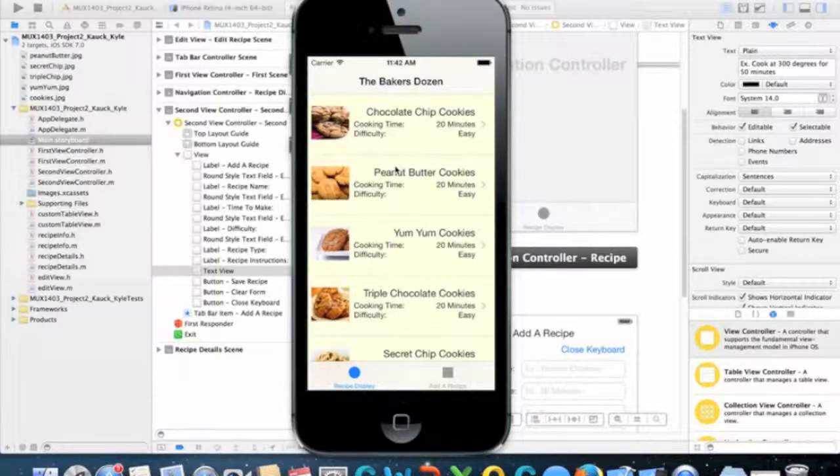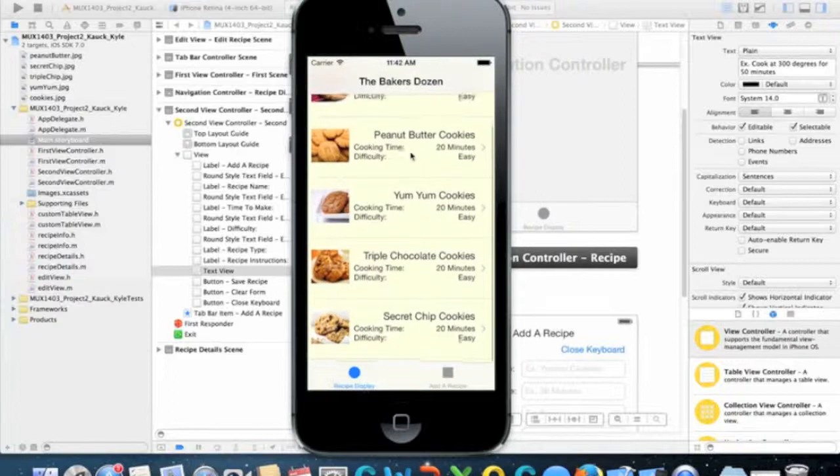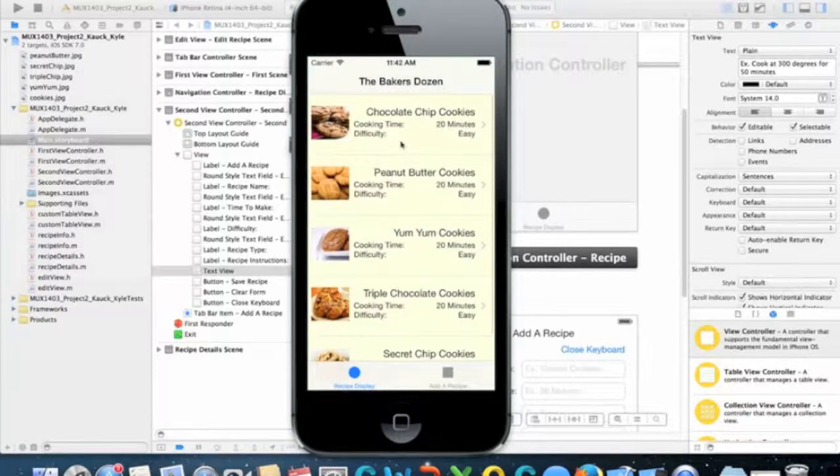MUX1403. This week we were to actually prototype our application and then go out and allow random people to test it. I was able to find the 6 people I wanted to have test the application in its current form. Mostly it was good feedback. This main page received the best. There's very little in the way of any confusion. Everyone was quite happy with the way it looked, with the images and the information.